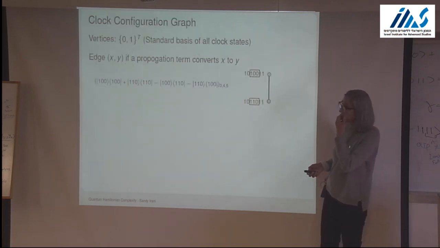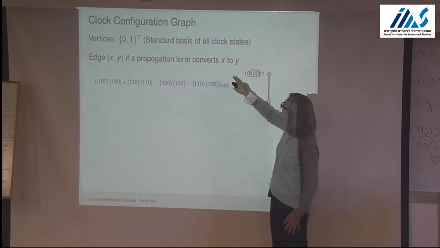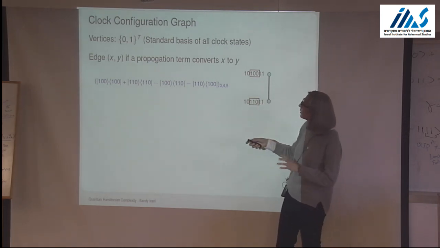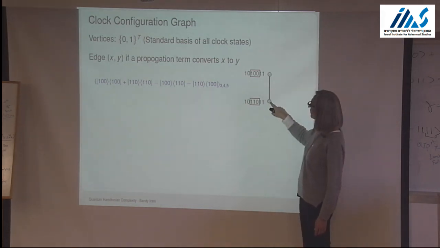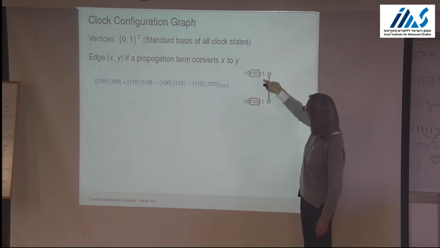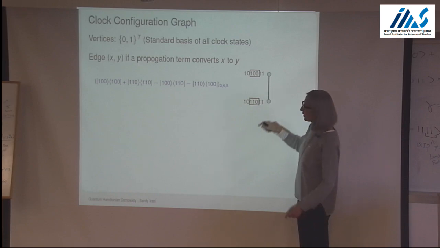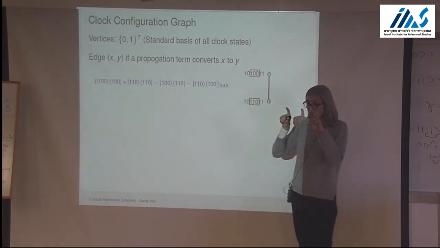It's useful to think of the clock as a configuration graph. I have a vertex for every standard basis state of the clock. So now I have a huge space, of size 2 to the t plus 1. I'm building a graph on 2 to the t plus 1 vertices, and I'm going to have an edge between 2 vertices if they relate to each other by one of the clock propagation terms. For example, these 2 states have an edge between them because if I apply the propagation term to this one, I get this one. So if I look at my big 2 to the t by 2 to the t propagation matrix on the clock, for every one of these edges, I'm planting one of those 2 by 2 half matrices.